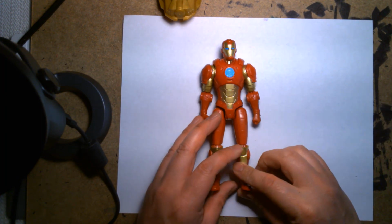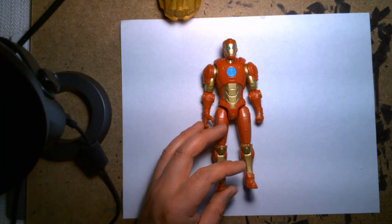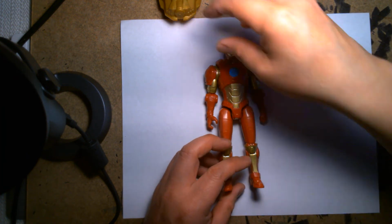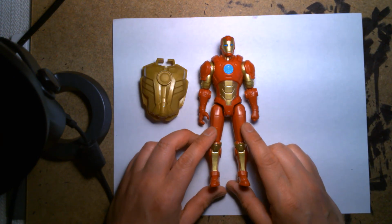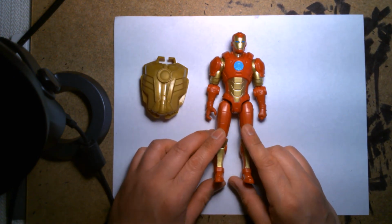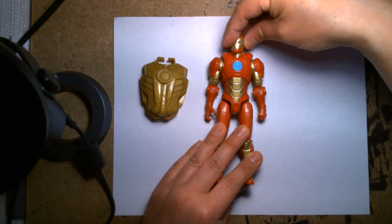So if you see this guy and you want to dabble in the world of the budget toys, I highly recommend it. I have a soft spot for these toys. My inner child just loves stuff like this. So go out there, buy yourself some Iron Man.